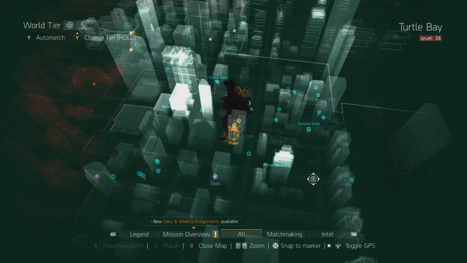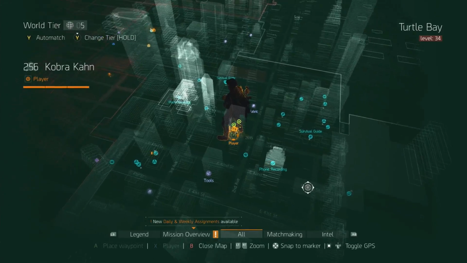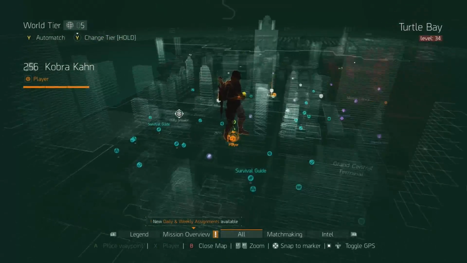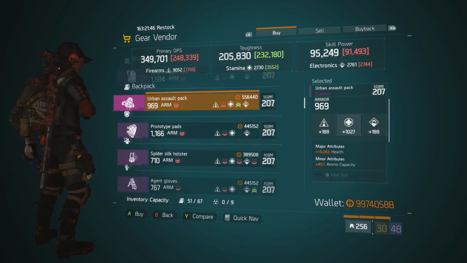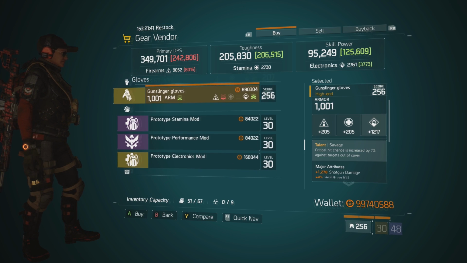Now let's head on over to Turtle Bay next and see what they have there. What they have for us this week, after we spin around a couple times, is going to be two things. If you don't have a pair of gunslinger gloves with Savage on them, I would highly suggest this.